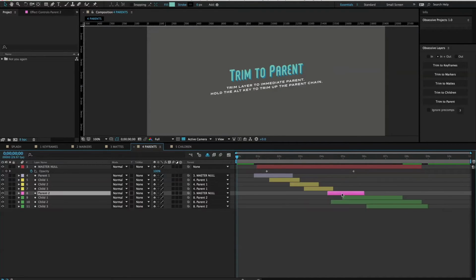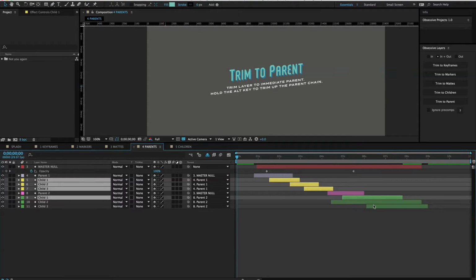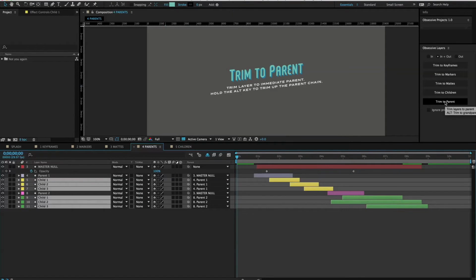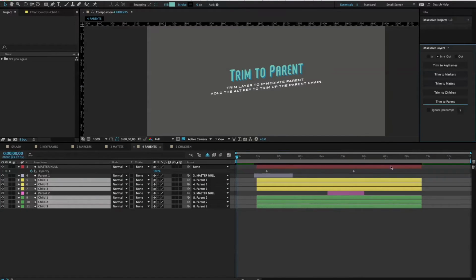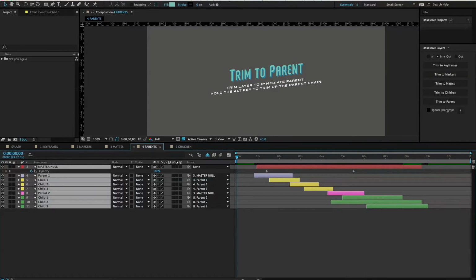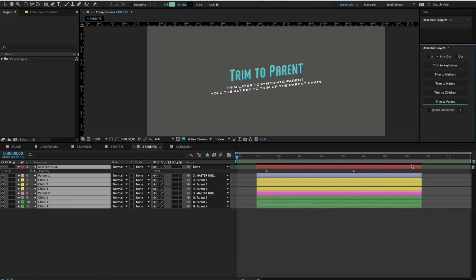And you have a parent chain basically, and you want to be able to trim this in a couple of different ways. If you select the children and then you just hit trim to parent, it will trim them to the immediate parent like so. But if I undo that for one sec and I alt press this button, it trims it to the grandparent, as it were, the master parent. So that's a new function that we put in that we're pretty excited about. If you select everything and trim to parent, it also trims obviously to the master parent as well. Okay, so that's the new trim to parent with the new functions.